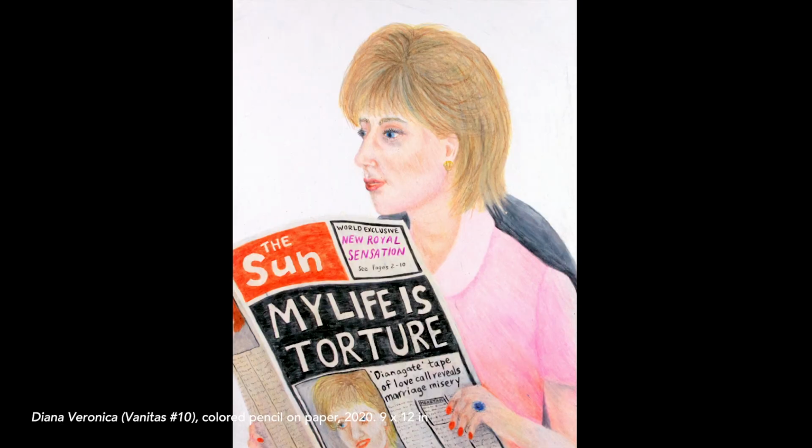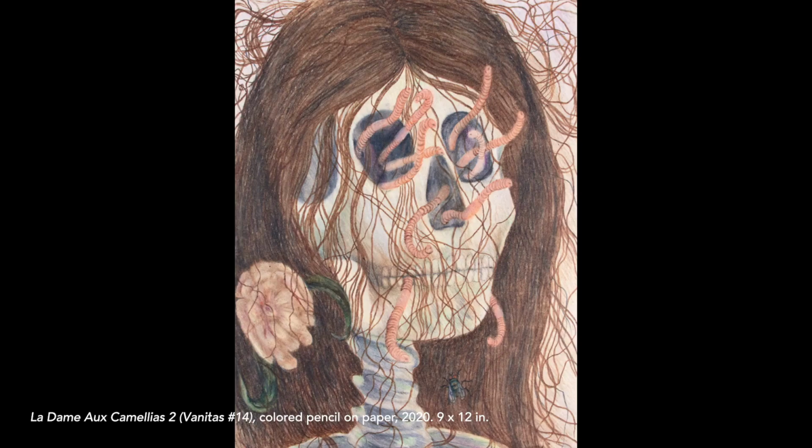As this situation goes on with the COVID self-isolation, it's been affecting my work in really obvious ways, like working smaller, and also in terms of the subjects I'm focusing on, and my interest in the subject of the vanitas. The vanitas became really popular in European art around the last resurgence of bubonic plague that was really big in Europe in the 1660s. Following the 1660s, the incidences of bubonic plague really declined in Europe.